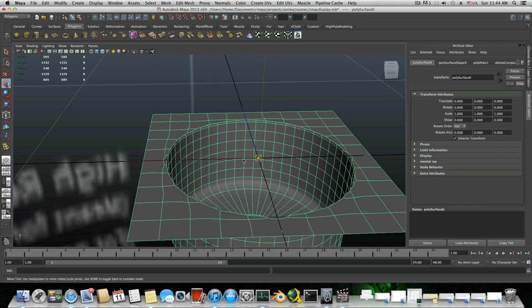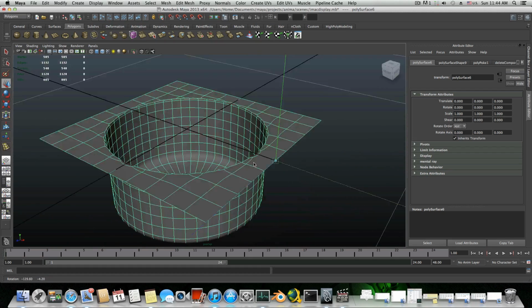Now here I'm holding the V, because I don't use the D, I just use the home or insert key. So hold down the V, and with your middle mouse button, snap this pivot. You see, when I'm holding the V, it turns from square to circle here. So I'm holding it and clicking the middle mouse button over here, and it will snap this pivot over this vertex point. You see, so it should look like this.